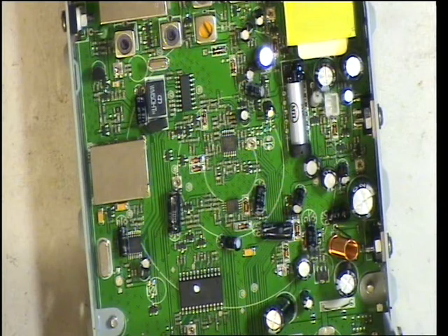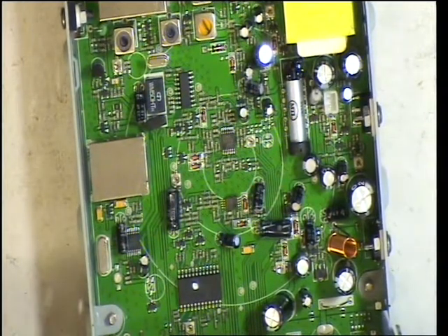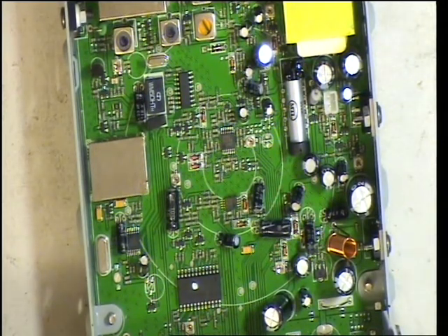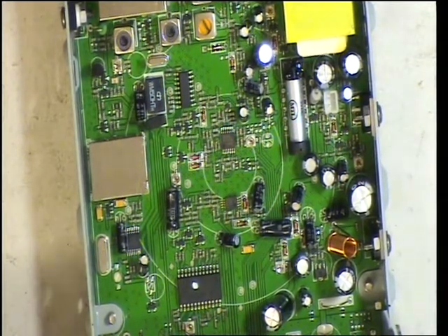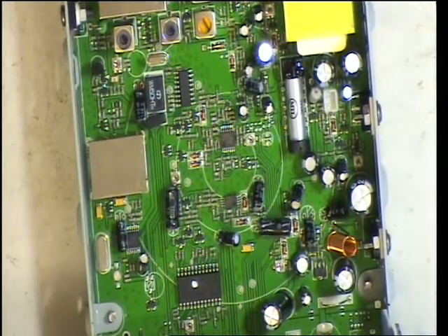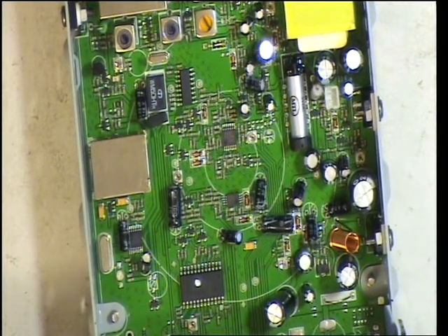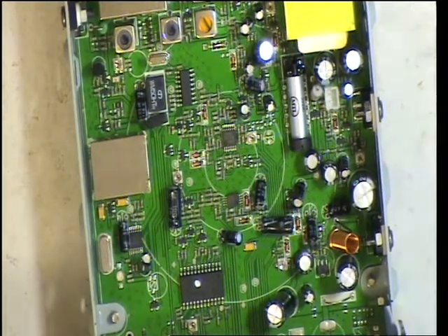I'd like it to be more sensitive but it isn't. Now we'll set the squelch to 4 and make sure that the radio does open up at some point — just about plus 30. So that gives you a good range from 3 microvolts opening to the equivalence of S30, but the squelch does track down to 1 microvolt. At the lower end of the scale, set it to threshold, generator back on: 0.3, 0.1, 3 — cuts out at 0.5. So it does give a useful range at its lowest setting.